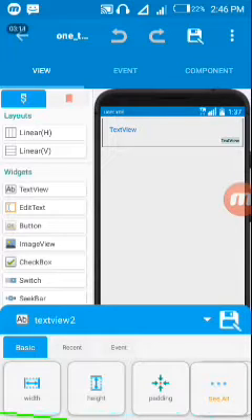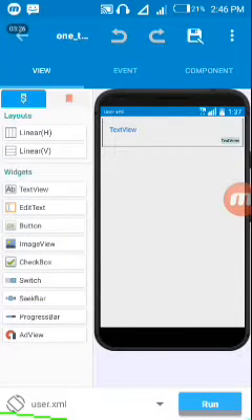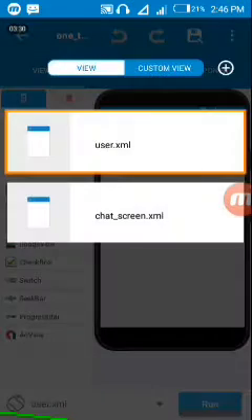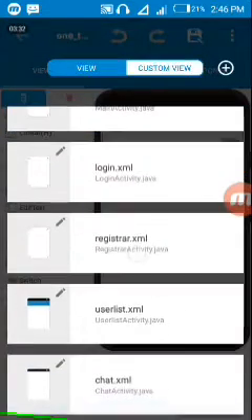For this text view two, I'm not going to be showing you how to use it, because initially when I created the application I created the text view two to just show the number of online users, but here I'm just teaching you how to create a one-to-one chat, so we won't be using it. So let's go back to user list.